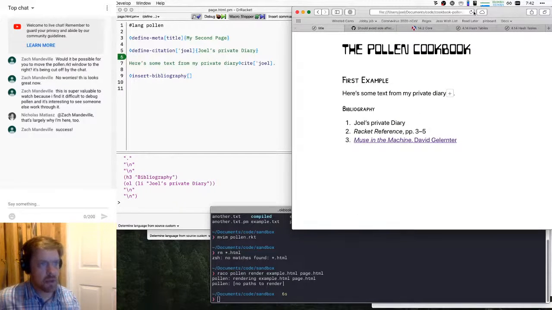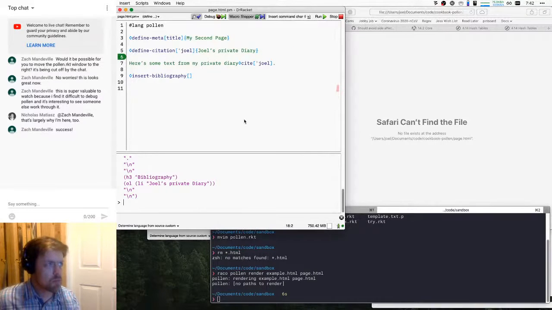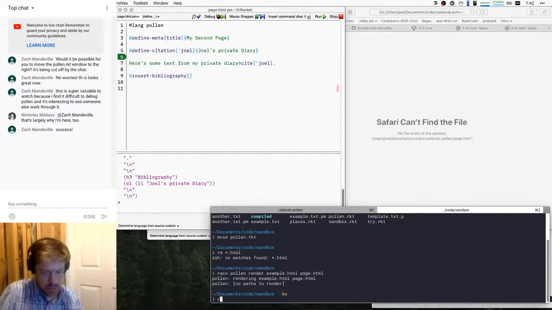If I refresh this, now I can't find the file. What's going on here? Raco, Pollen, reset.